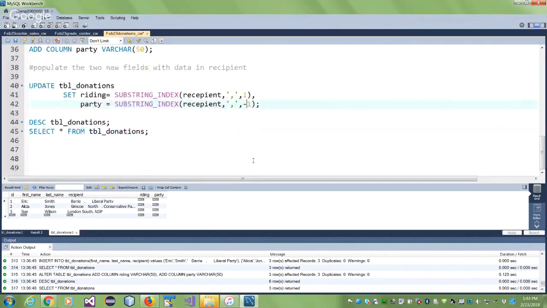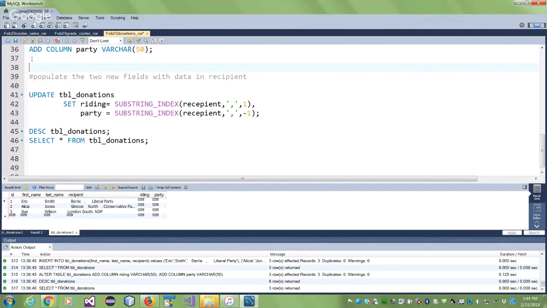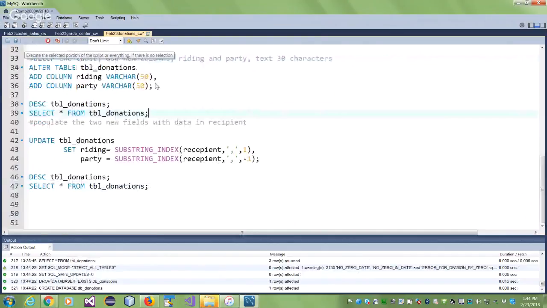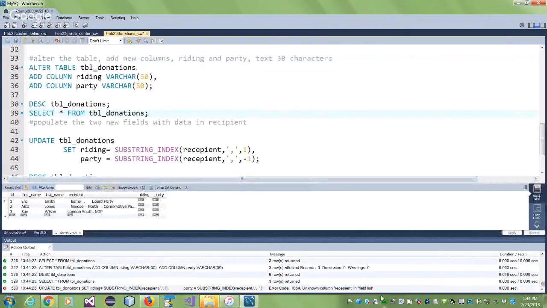Okay, now you have updated the table, and then we'll see if things are coming into this table. So you can always do a describe before and a select before, and you can always do a describe and a select afterwards, if required. And once you have done this, we will delete the column because I don't need the recipient anymore. But let's try it. Let's see what is happening. Oh, error. Unknown column recipient. Spelling is wrong. Recipient. Oops. Spelling is wrong. It said unknown column.